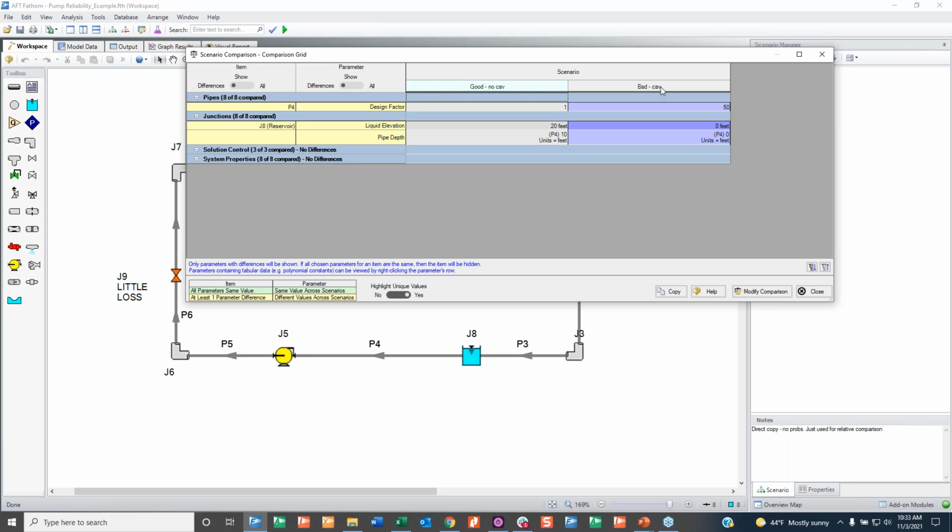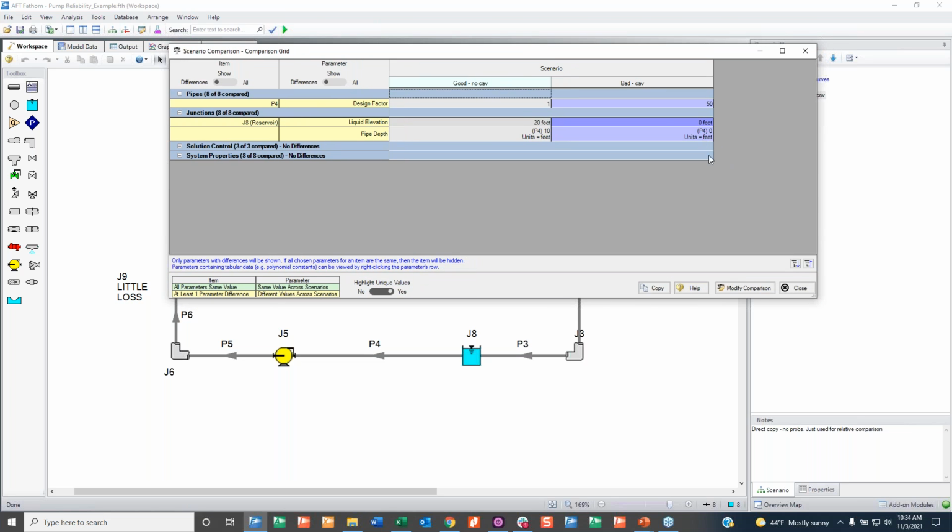I need to change some of those terms of the MPSHA equation. So I can start with a much lower pressure. I can have an elevation gain, put this pump up maybe 10, 20 feet. I can increase the frictional loss through the pipe. There are different ways I can do this. In this case, and that's what the scenario comparison tool is useful for, is to see exactly what I changed. In pipe 4, I have a design factor. What this does is increase your friction by a certain factor. So when it says 1, it's just using a material database, the roughness of the pipe, and it figures out the friction factor.